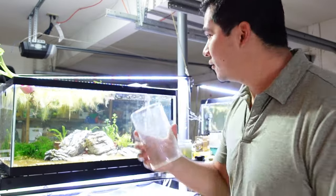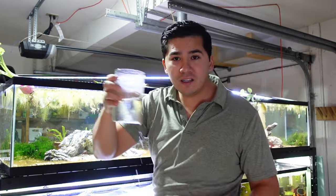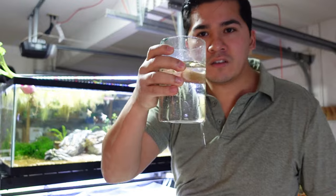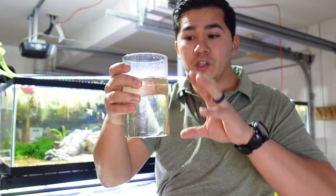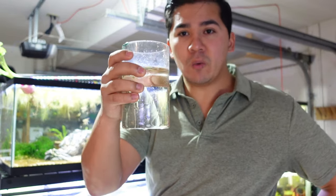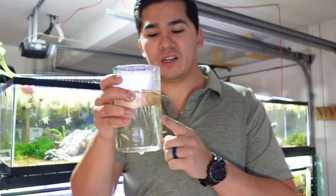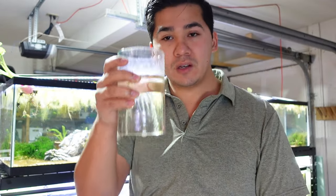Let's go ahead and get started. You get your container and you're going to get some tank water — I'm just going to dip it in like this. Ideally you would want to fill it up much higher than this. Actually, I'm going to fill up a bit more so you've got a good jar of infusoria. Now I'm actually going to dump this into my other jars, but you would want to keep this in this jar and kind of culture it. So once you have your tank water, let's talk about that for a second, because it doesn't have to be tank water — that's just the easiest.